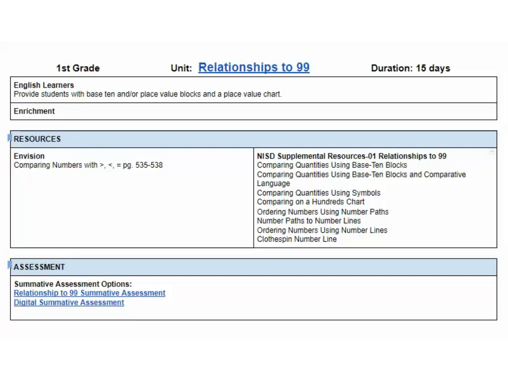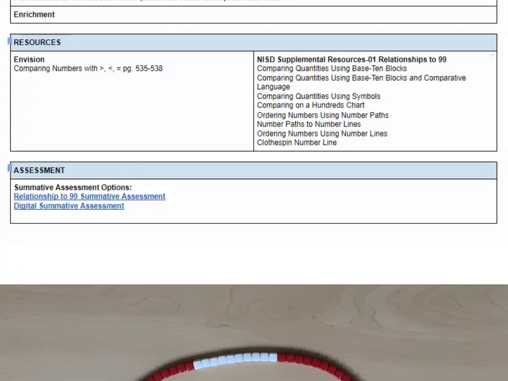At the end of the guide, you will find two end-of-unit assessments. One is a standard pencil paper assessment, while the other is a digital version that can be assigned through Google Classroom. Even though the assessments are located at the end of the document, sometimes it is a good idea to begin with the end in mind and review the assessment prior to mapping out the unit. Please continue watching as we give a detailed explanation of each suggested resource.